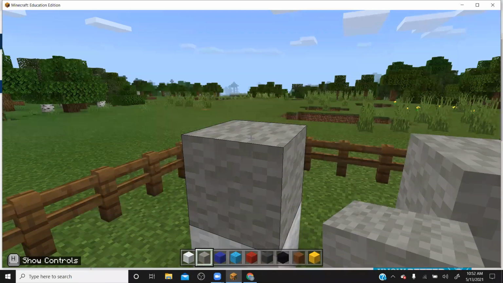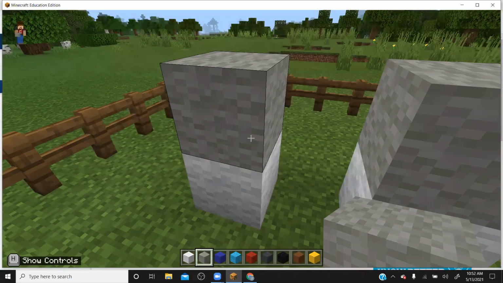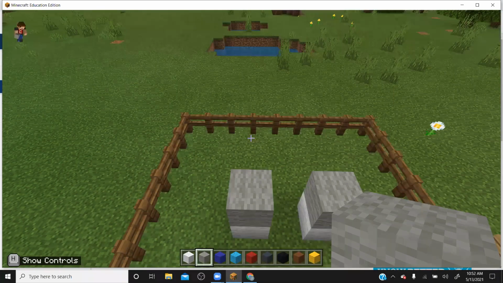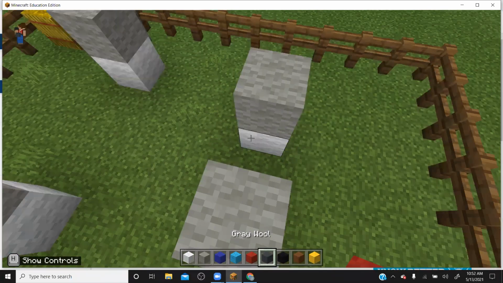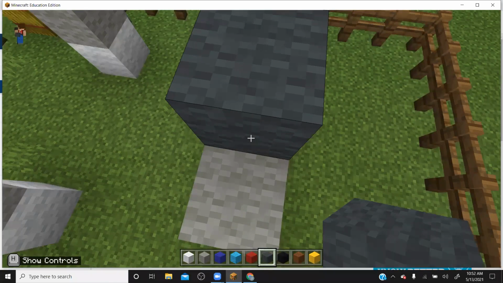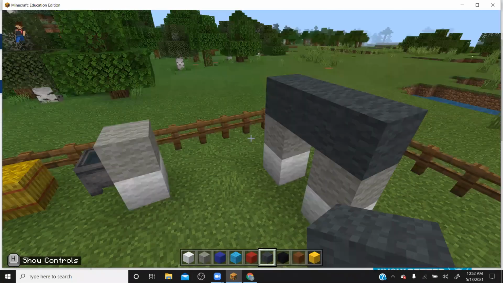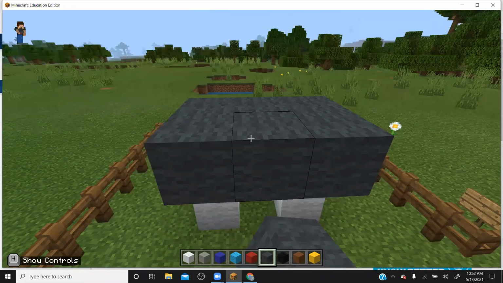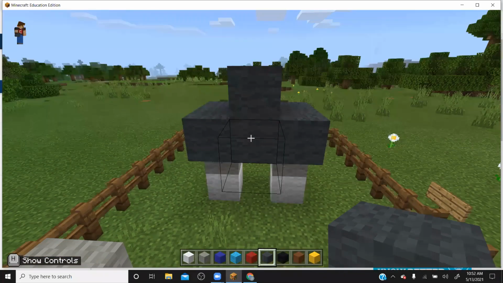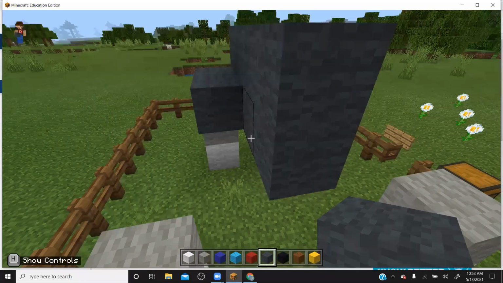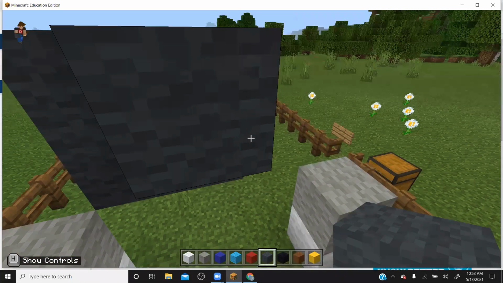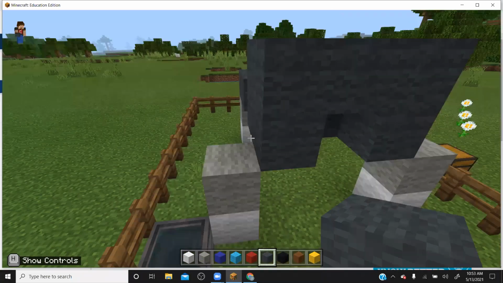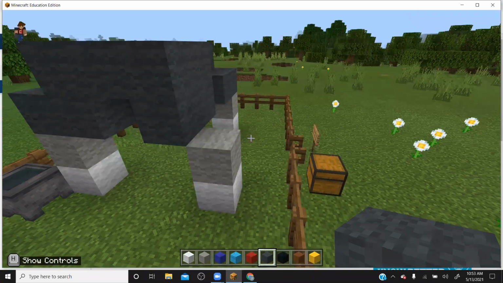If you press that space bar twice in this world, you should be able to fly. There we go. You can fly around, and that'll allow you to get above and see what it is you're building a little better than just trying to stay on the ground. It also lets you access the top of it and be able to build up higher. And so I'm going to make this maybe a big, heavy animal, a big, tall animal. And again, what you build is going to be absolutely up to you and how you build it.